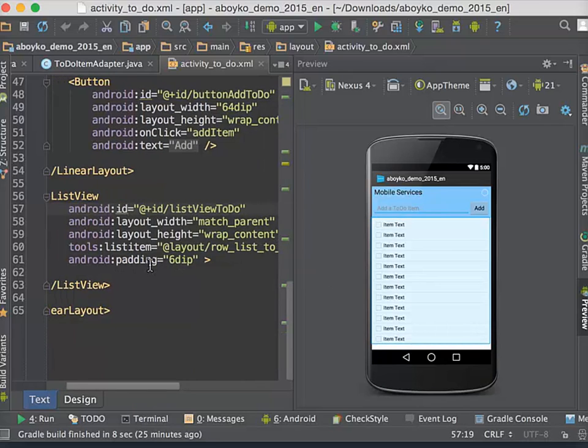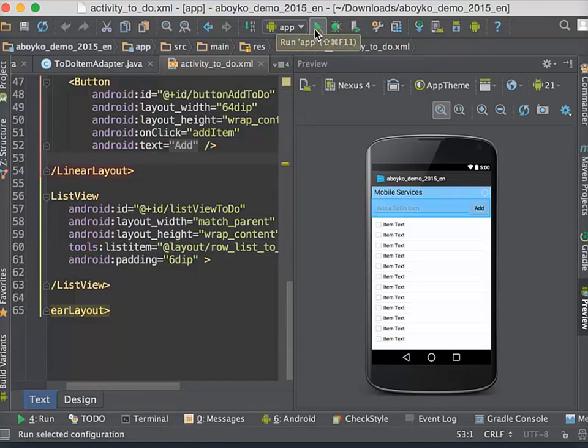Okay, and the sample also uses tools for very convenient preview system. Let's build and run it and see what we're gonna see in it.